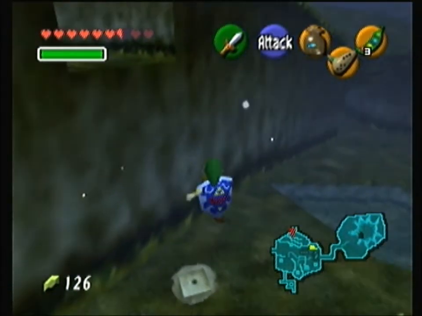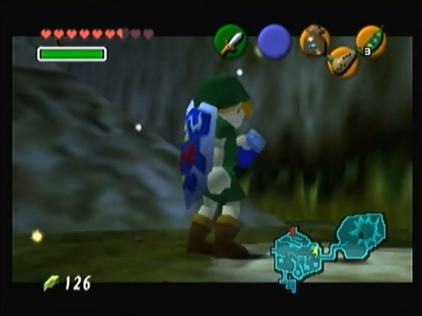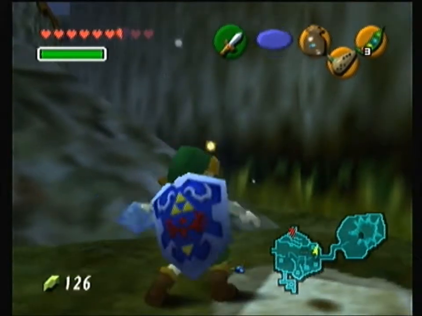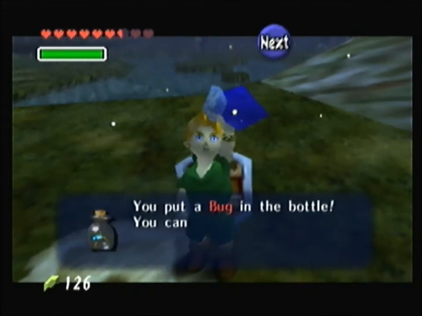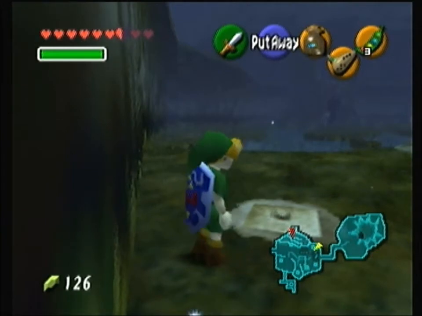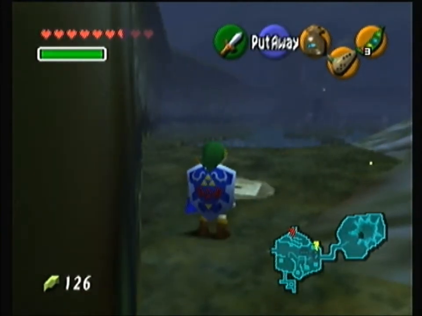Haha! And place. You can hear me mashing the button. It's because all these 64 controllers are clunky. Okay. You gonna go into the hole or what? There you go. I like how they go actually into the hole. It's a pretty nice touch. They don't just go into the patch, they go into the hole of the patch. Okay.